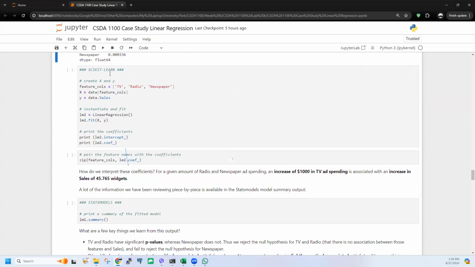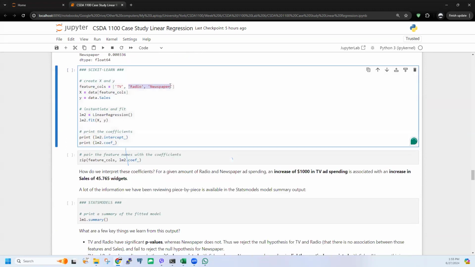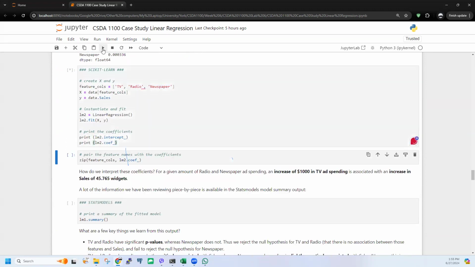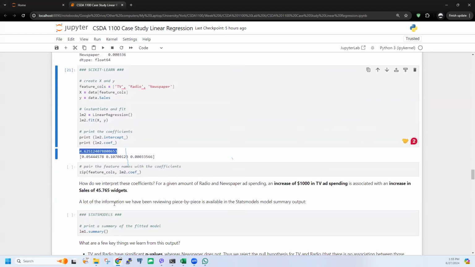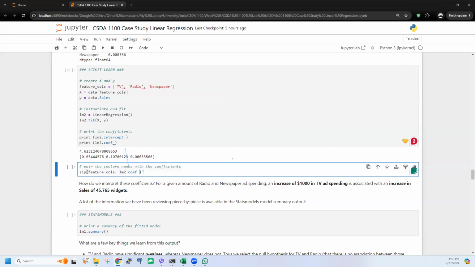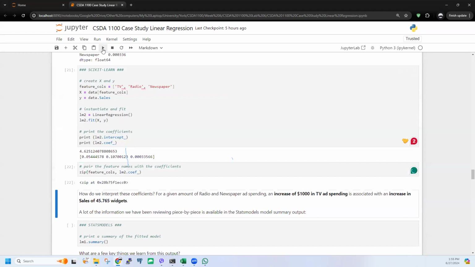Same thing with scikit-learn. We're just adding radio and newspaper. Look at the coefficients. Boom, same thing, 4.62. It is a slightly different way of looking at things. You can also pair the feature names with coefficients. Let's look at it.